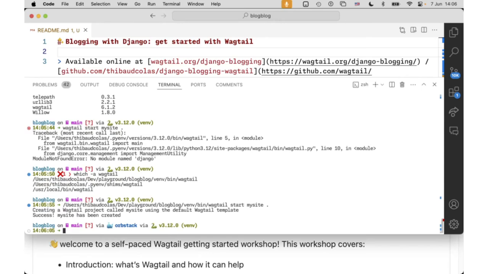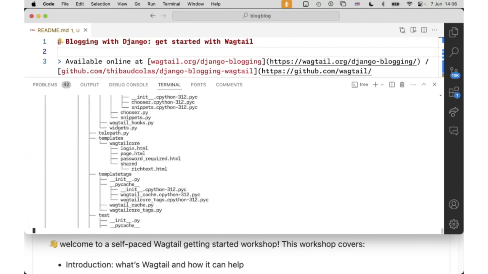So one of these being our default templates that we have with Wagtail is a bit more opinionated. It comes with a built-in Dockerfile as an example. And the command itself has a few other niceties for developer experience. But there we have it. Now I have my new project initialized.